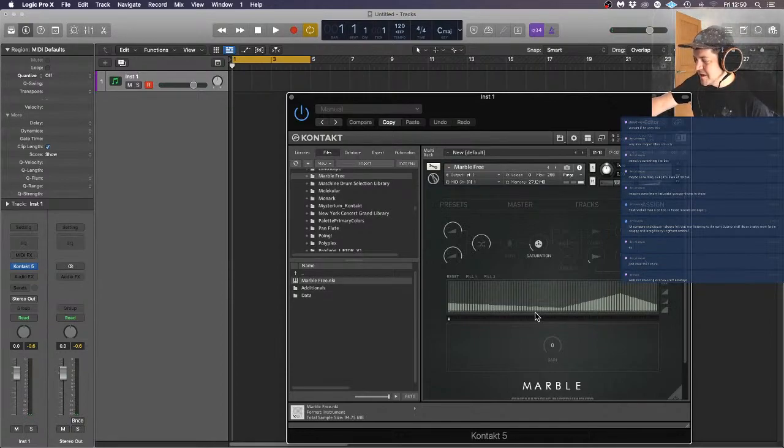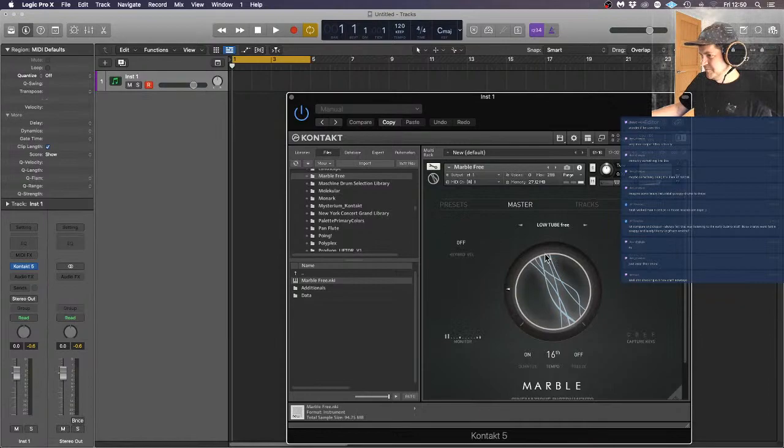Max Cooper vibes. Exactly. I imagine Max Cooper would use a lot of outboard modular stuff. At least that's what you hope these guys do. But I think it's a sort of instant modular kit, isn't it? So yeah, you can scroll through presets and tweak whatever. That's quite nice.